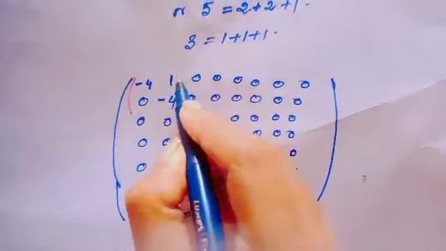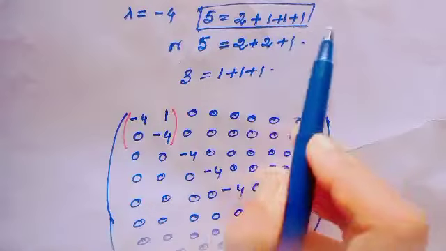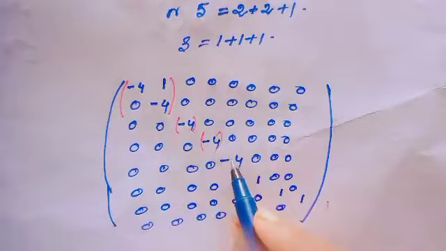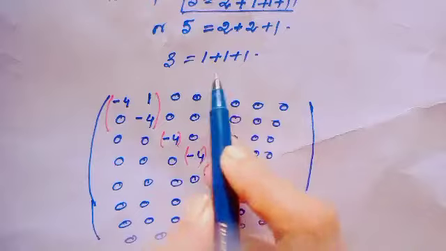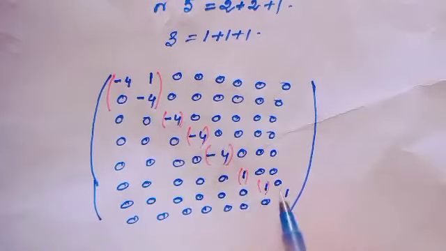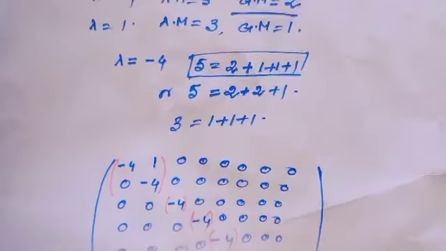the degree of the Jordan block is 2. And since the partition is 2 plus 1 plus 1, here the degree of the Jordan block is 1, and 1. And for this, 3 equal to 1 plus 1 plus 1, so here the degree of the Jordan block is 1. Okay? Are you getting the Jordan canonical form?